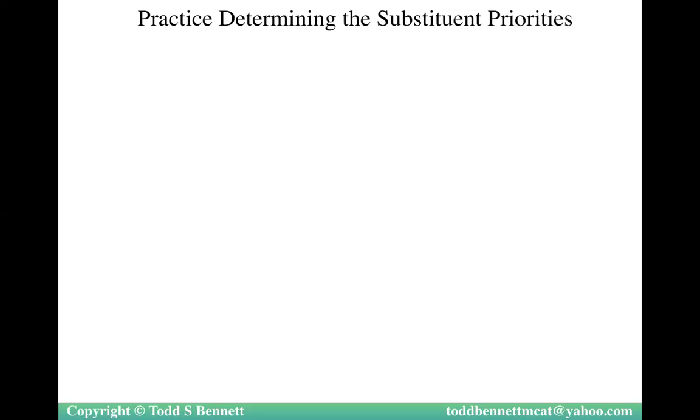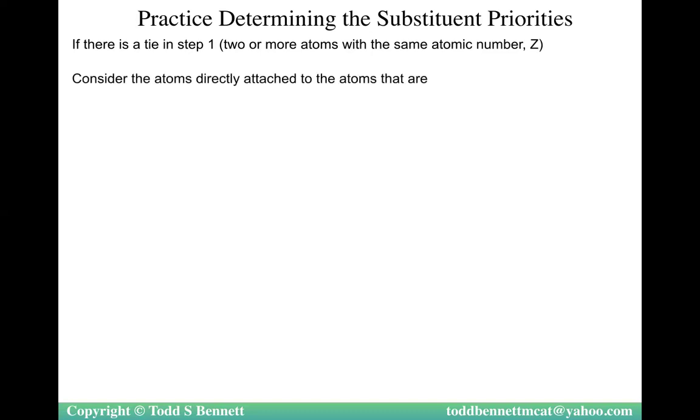So getting your priority straight, the step 1 part, is actually harder than it may seem. So just like we saw in that second example, we had 2 O's. So we had an H, a C, and 2 O's attached to the central carbon, but the 2 O's were in different groups, so they were not equivalent. So we had 4 unique or 4 non-equivalent atoms attached to the central carbon. So I have the same situation here. We're going to look at this. If they're tied, list those atoms in ascending Z, look for the first point of difference. Let's see what that means.